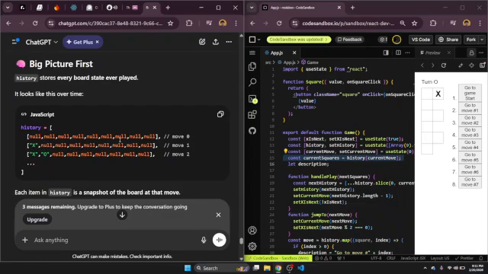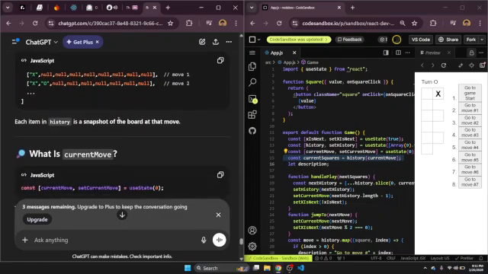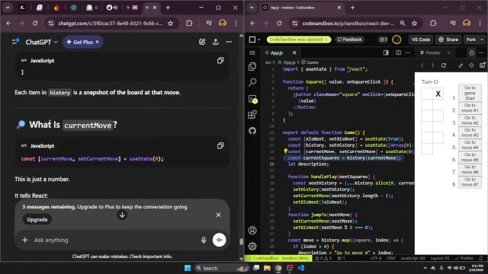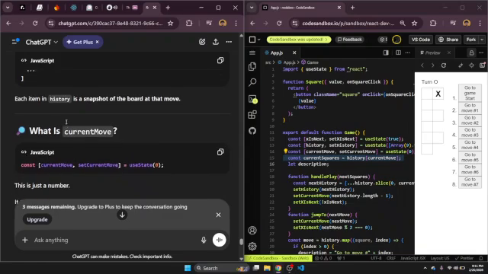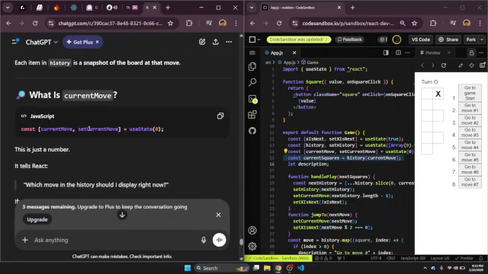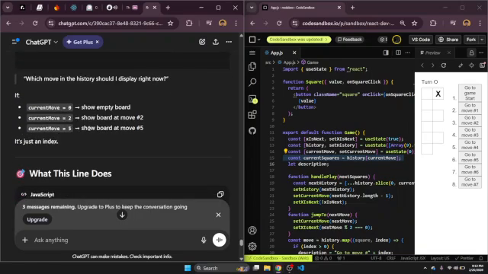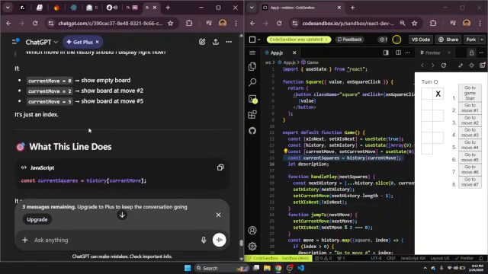Okay, history. Like this and this. Okay, so the structure of the board at the move. What is current move? Current move is just a number telling which move in the history I display right now. Okay, got to show the board.